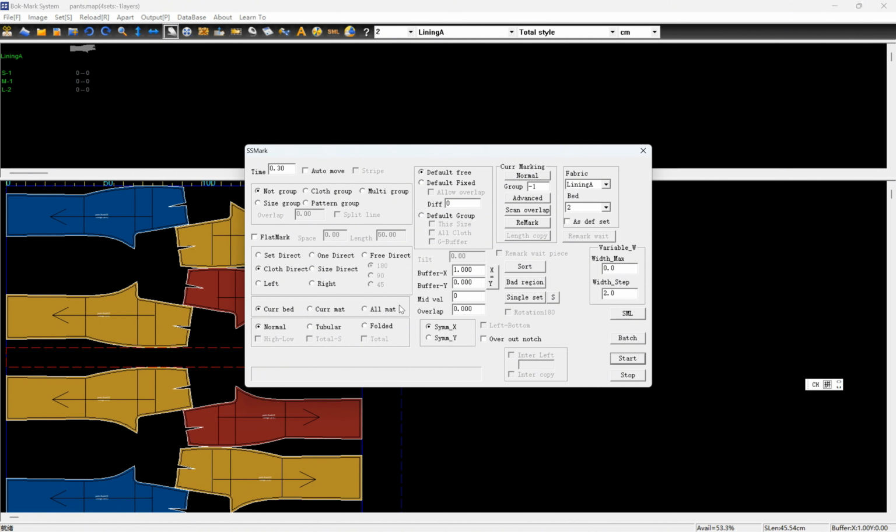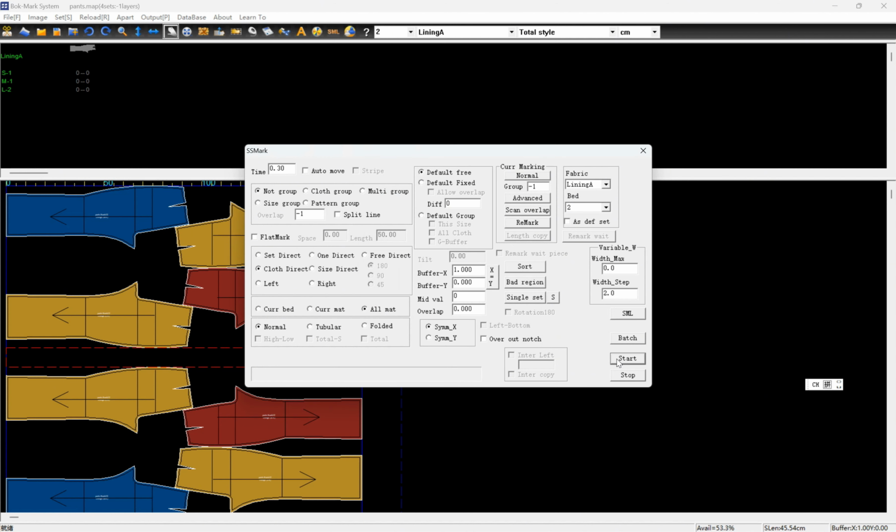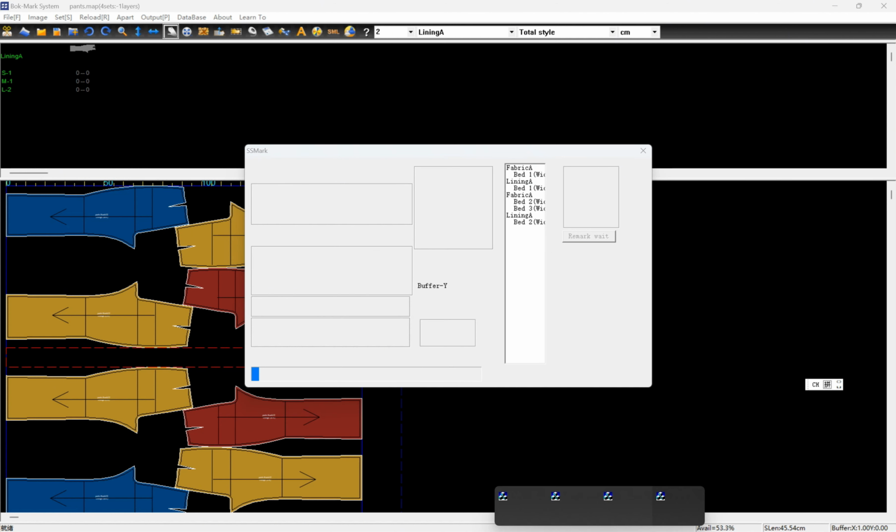If you want to calculate fabric A and lining A together, you can click the all material. Now you can click the fabric A and the lining A and click the start. It will calculate automatically in sequence. Just have to wait.